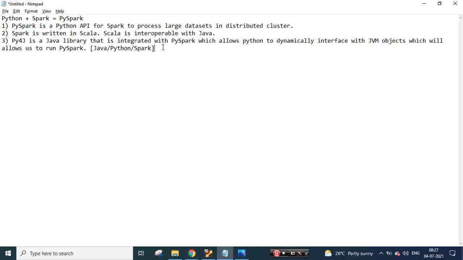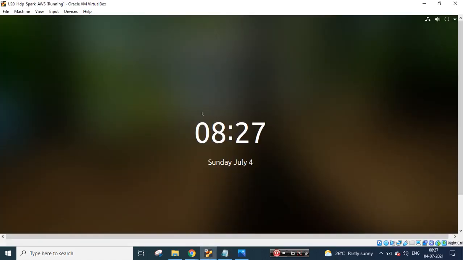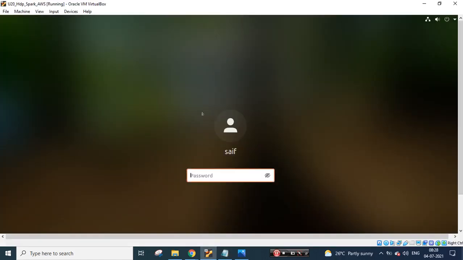Okay, so this was an important point which I missed telling you yesterday, and that's where I have tried to recall. Now we will try to configure PyCharm again. Yesterday we have seen, but again we'll try to see the 4 steps we were trying to do yesterday. So this is my virtual machine which I have handed over to you.